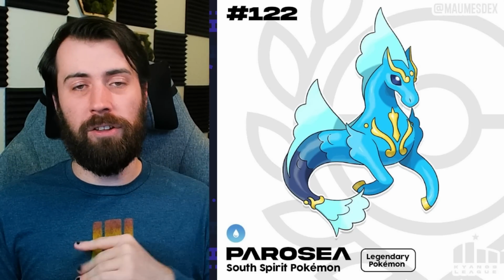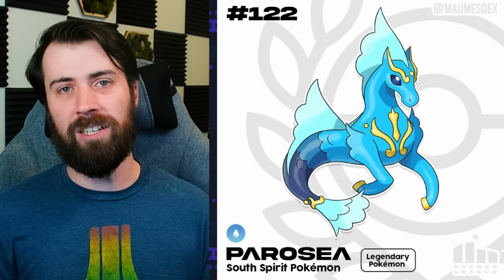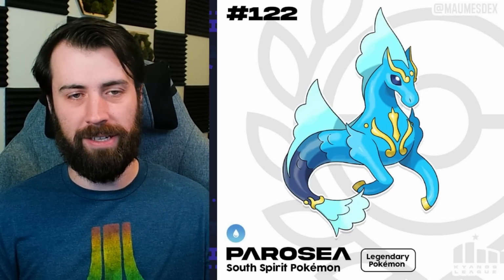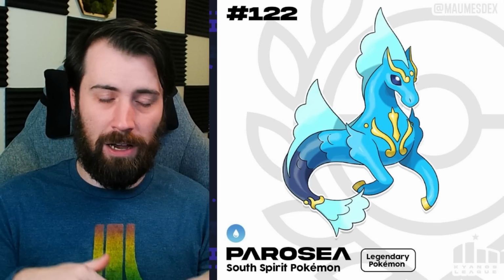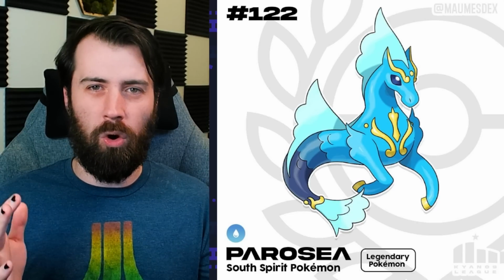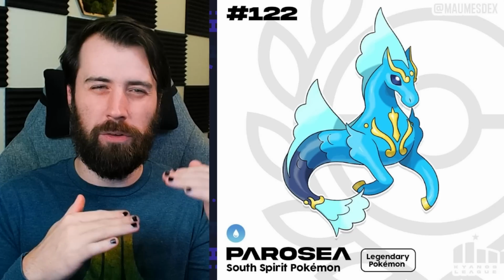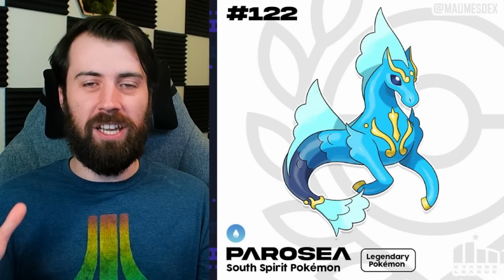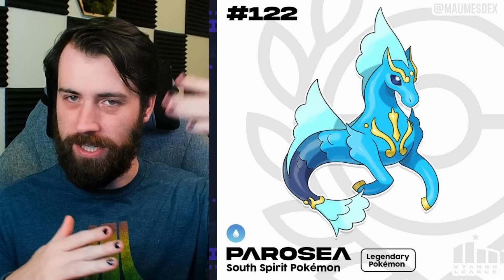Looks like we have another legendary Pokemon, and that is Parosi, and it is the South Spirit Pokemon. Naxxrail was the North Spirit Pokemon, so it kind of makes sense because the North is cold and you have the Aurora Borealis and all that. This is the South Spirit, where it's kind of more warm. I shouldn't say south. South is also cold, but middle of the road. You know what I'm saying? In terms of the Kianos region, north is very cold and the south is very warm. That's just how the region is laid out.